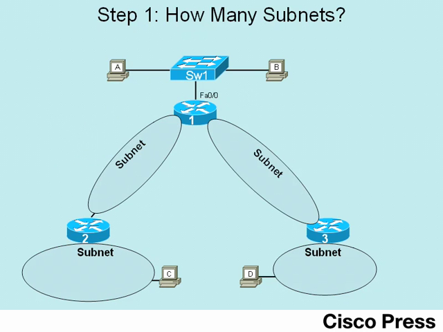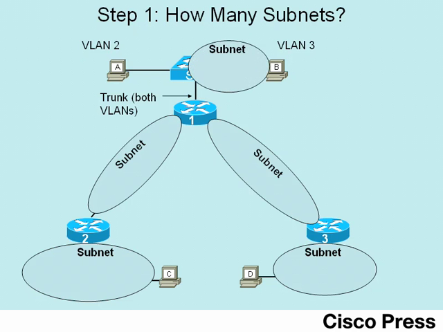Now before we move on to the next scenario step, let's consider a variation on this topology. So far I've assumed that each switch is supporting a single VLAN, most likely the default VLAN of VLAN 1. However, it could be that switch number 1 is supporting two VLANs in this particular case. Say for instance host A is in VLAN 2 and host B is in VLAN 3. To make that work, router 1 needs to support a feature called trunking, which then allows router 1 to forward packets between VLAN 2 and VLAN 3. Now because it's two different VLANs, that means two different broadcast domains. So up there off switch 1, we'd actually need two different subnets.